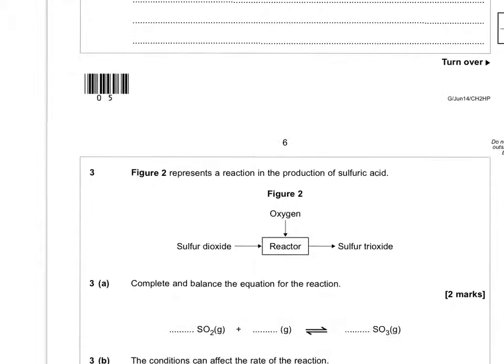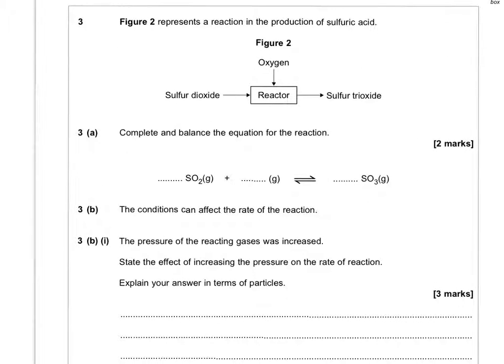And remember, with those questions, you've got to be thinking about your English as well. Next one, question 3. Okay. Well, we've got a balancing equation. Now, it's actually quite nice. It's worth 2 marks. Okay, so you're thinking I'm probably going to have to do a bit of this, and there is indeed a bit of it to do.